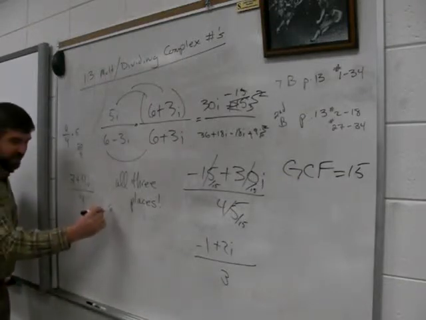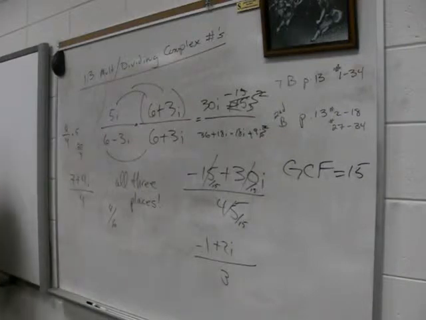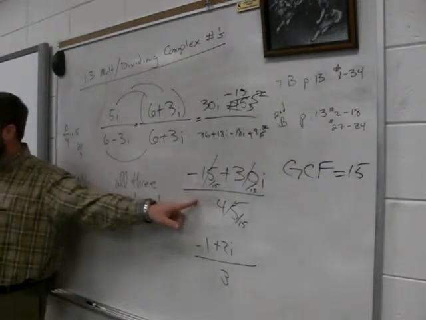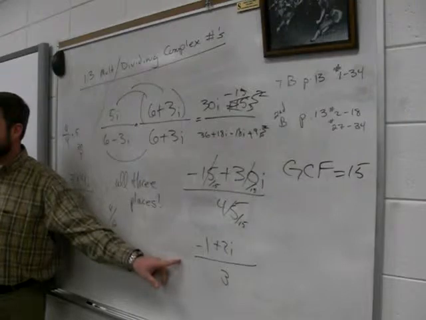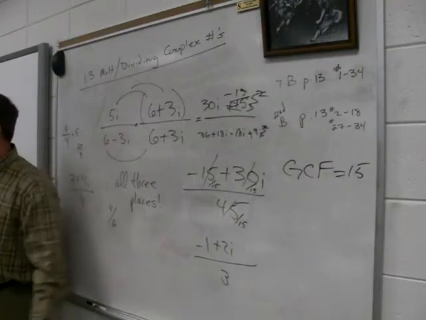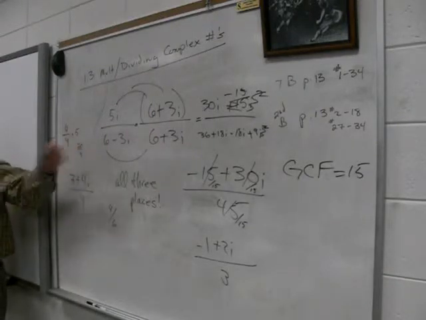Somebody asked me yesterday, can I leave my answer as 4/6? And the answer is no. In 5th grade, we learn how to simplify fractions. You can't leave answers that aren't simplified. Same thing here. Because this has a GCF in all 3 places, I need to be able to cancel. So when do we divide? The only thing we divided really was when we multiplied by the conjugate.